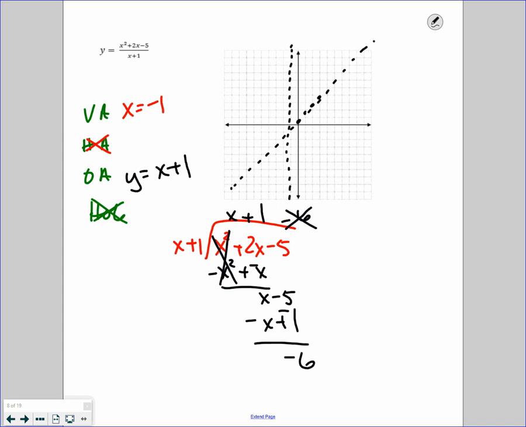Just like before, I want to test a point. So I want to test a point on either side of the x. So we're talking about -2 and 0. And so when you plug 0 in, you get negative 5. So 0, 1, 2, 3, 4, 5. And so it's along this asymptote and then along the oblique. And then when you plug negative 2 in, you get negative 5 over negative 1. You get positive 5 this time. 1, 2, 3, 4, 5. And so again, it's along this asymptote without crossing either one.